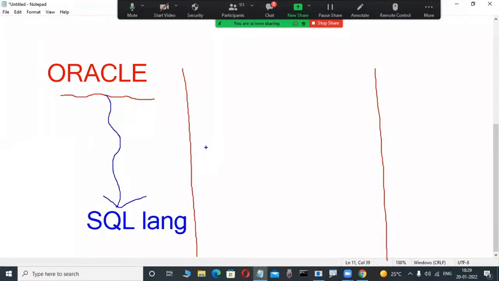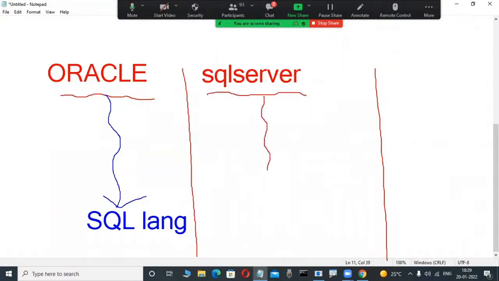Suppose in my company, another project also exists. That is also a relational database product, from Microsoft. SQL Server is a product. Observe here, SQL Server. Some employees are working on the SQL Server product. That is also a database product, same as Oracle, but what do they use to operate that SQL Server? One language only. What is that language? SQL is a language. Slowly observe here.